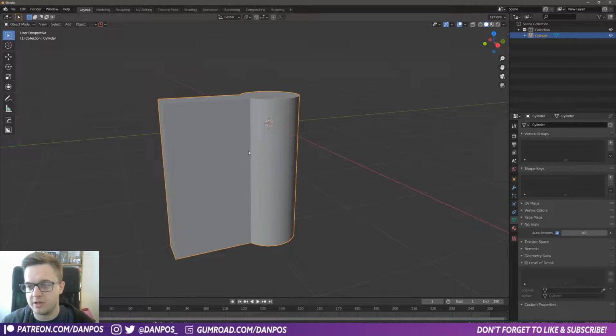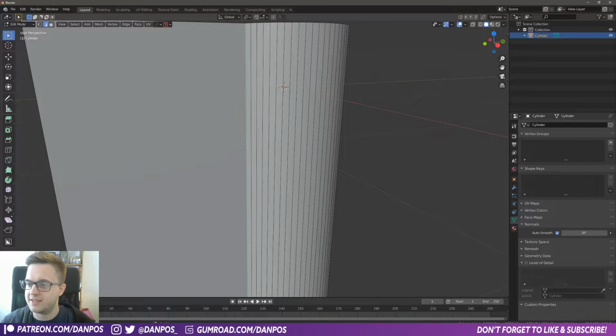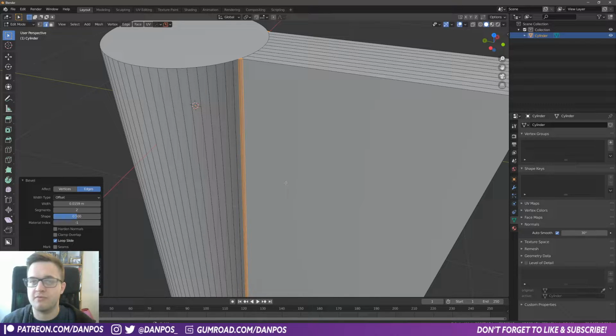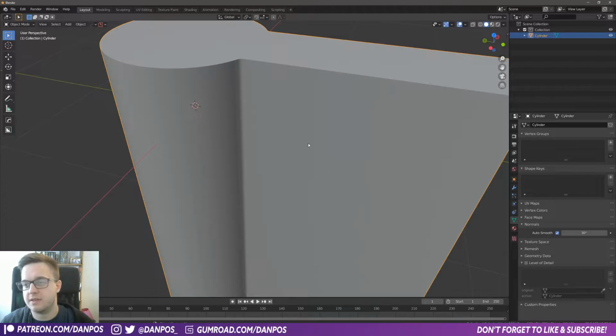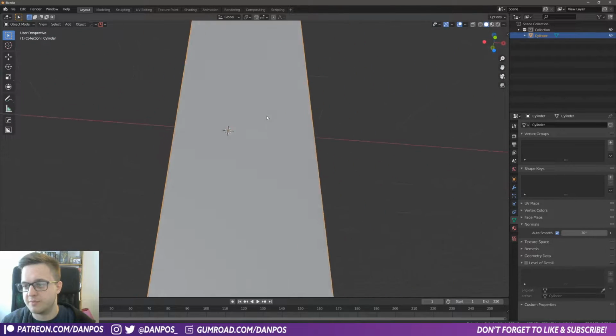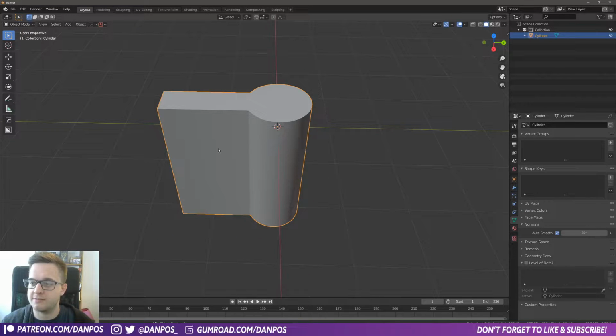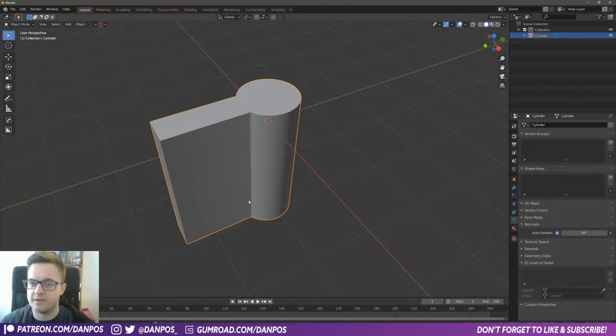This is quite a sharp cutoff. If you want, you can select this edge in edit mode in the edge select, and this one, and if we press Control B, just bevel it slightly. And if you roll up on the mouse wheel, you'll get 2 segments, and that just makes a bit of a smoother transition onto that platform, which is great. That's what we want. It's not sharp now.